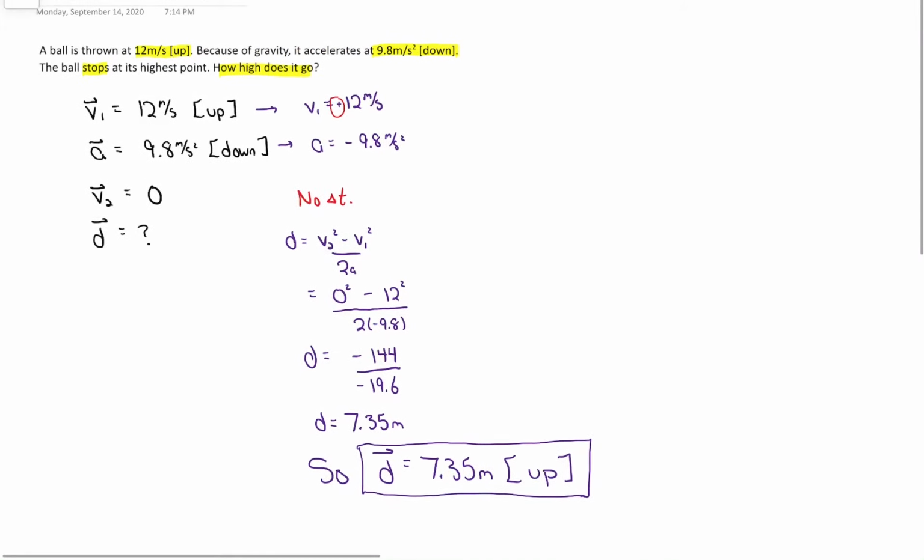So in a way it's the exact same as what we've done before. Read the question, find your 3 numbers and your 1 unknown, figure out what equation works, do the math. The wrinkle this time was that when we have vectors, opposite directions have to have opposite signs.